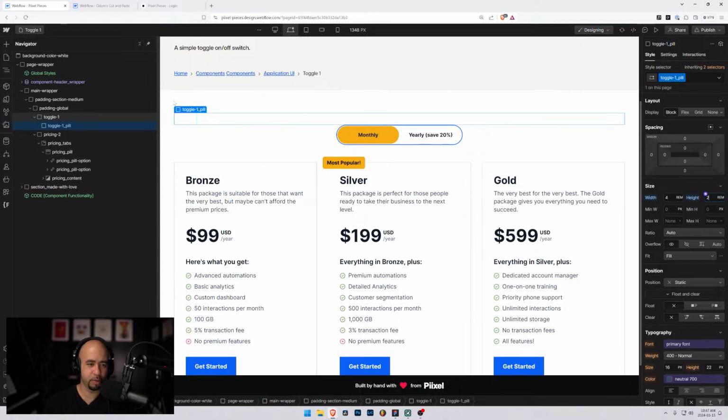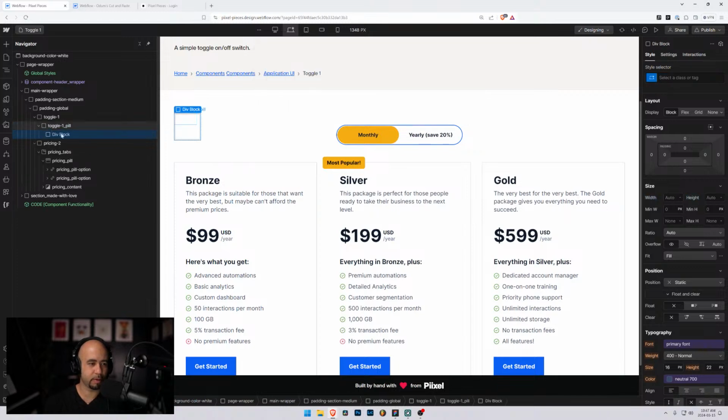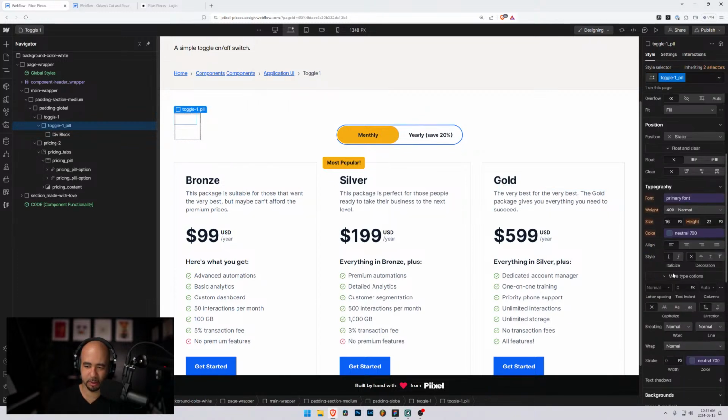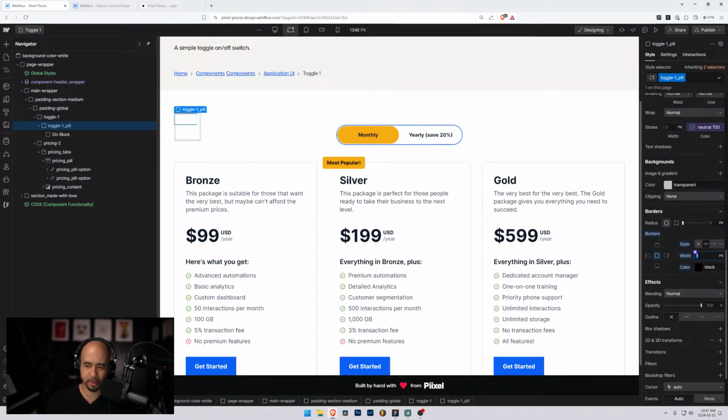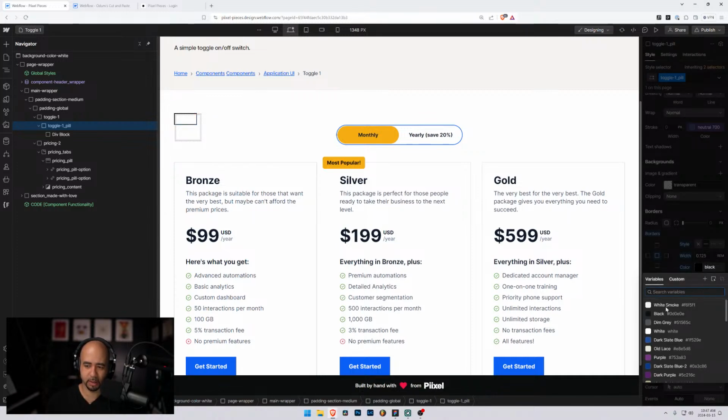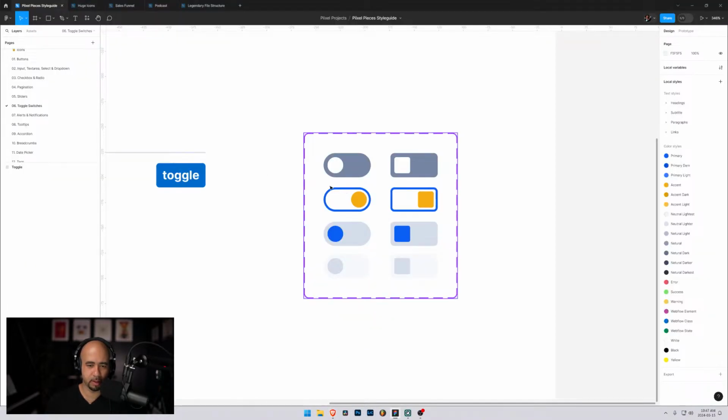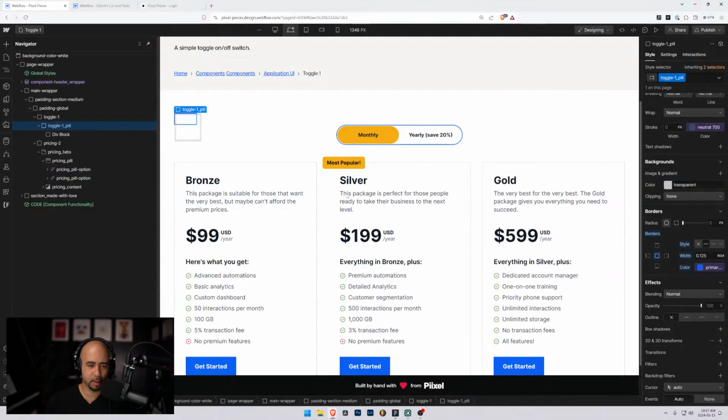Probably want to make it a 2-to-1 ratio. Okay, and then we're going to throw in, well, so this is the outer one. Maybe we can style this a little bit. So we want to put a border around it, and it's going to be 2 pixels, 2 divided by 16. And that color is going to be our primary color, I think. Yeah, this is if it's on. Right, so there we go.